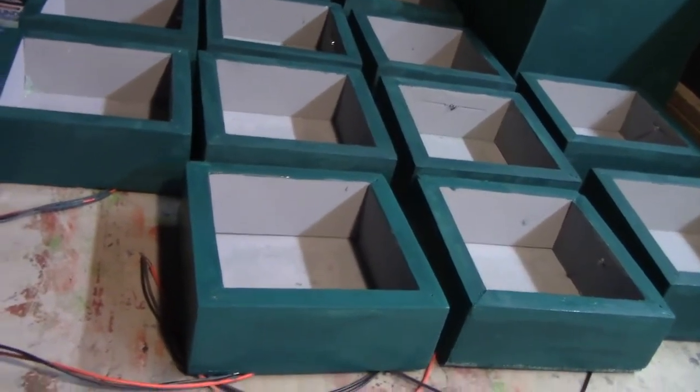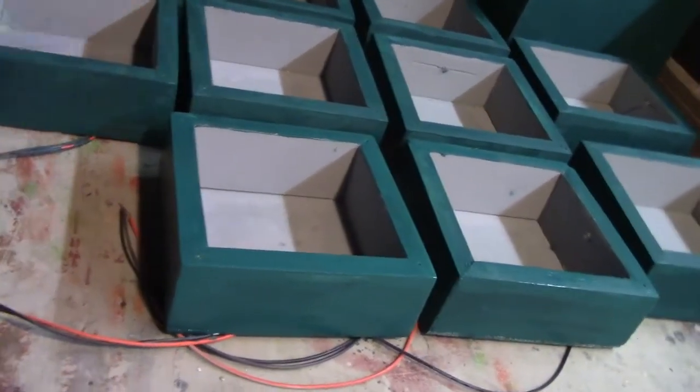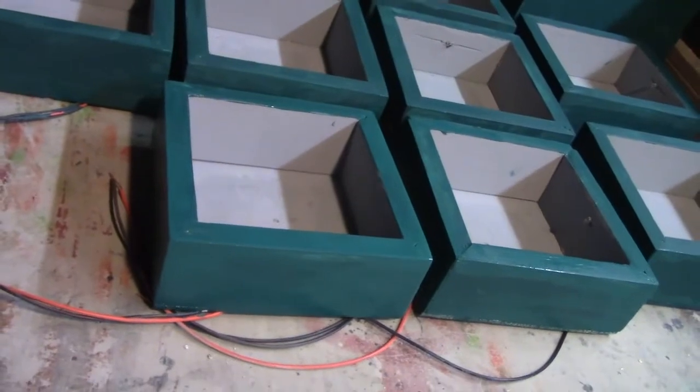But for now, I'm going to let these sit overnight. The first ones I did, I could probably second coat them now if I wanted to. And I don't want to. It's after 7. I'm calling it quits. We'll finish this up tomorrow.